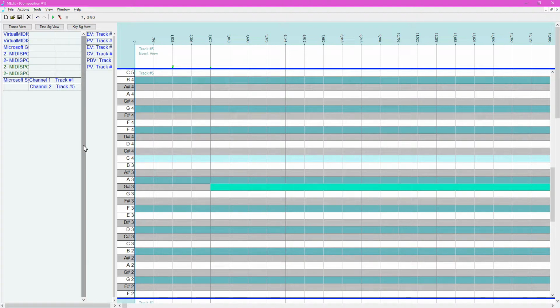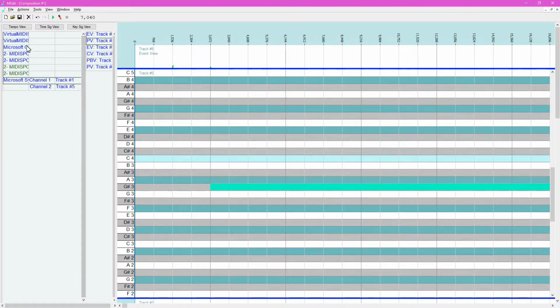The previous exercise showed how easy it is to work with MIDI events in MEdit. It also showed a difference between the Microsoft synthesizer and standard MIDI devices. There is another difference you'll want to know about, and that is how the Microsoft synthesizer handles drum kits. Standard MIDI devices use MIDI channel 10 for drum sets.